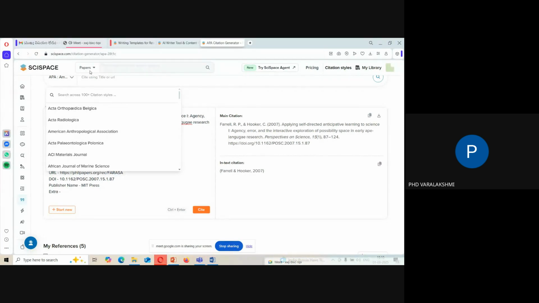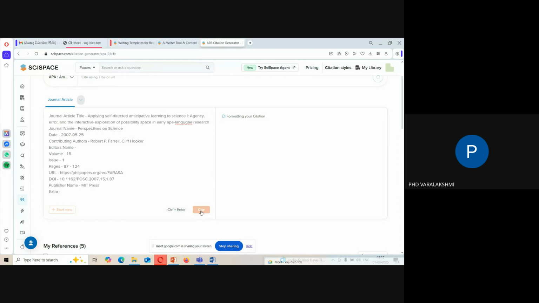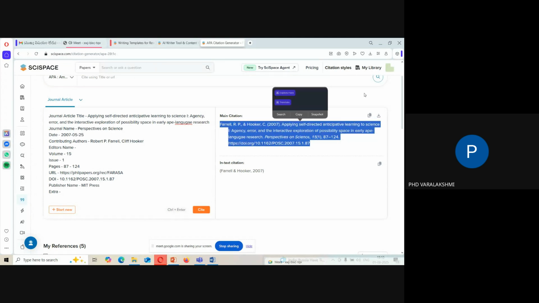You can ask like this. So, cite. Formatting your citation, it will give you the citation. See how the citation is generated. You simply copy it and paste it, or you can download it.